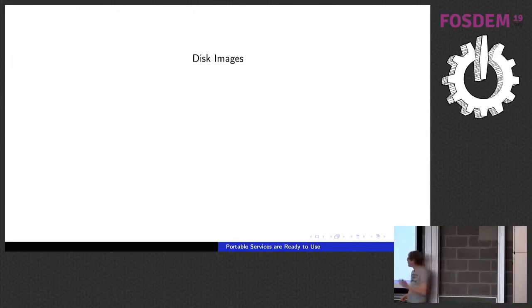Okay, let's talk a little bit about disk images, right? When we think resource bundling, we have to think about disk images in some form. Docker, as you know, uses tarballs and then weird layers and AUFS and these kinds of things. One of the goals with portable services was no new metadata, right? I didn't want to sit down and come up with a new OCI spec. I have no interest whatsoever in that. I didn't want to define a new image format or anything. It's a political massive job.